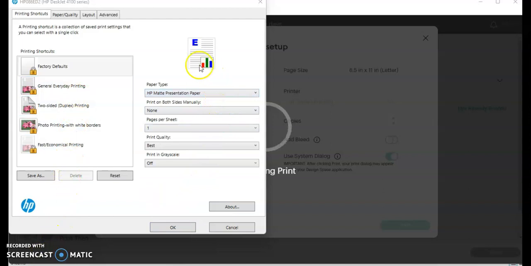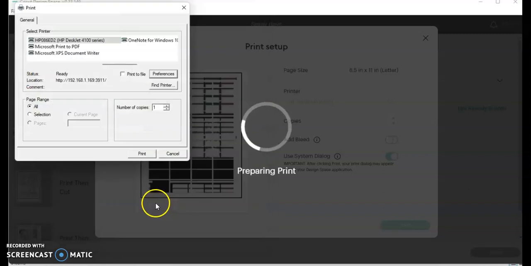Okay, so yours may look different. This looks way different from what it used to look like. I had to take my printer off and put it back on my computer. But I made sure I chose matte presentation paper, the best quality. And then grayscale is off because I want it to print color. Right, then I just hit print.